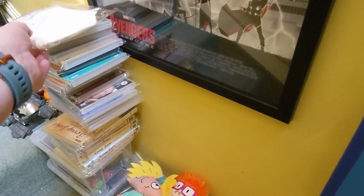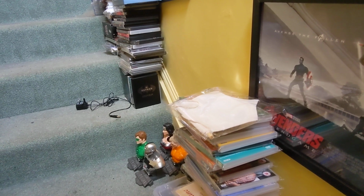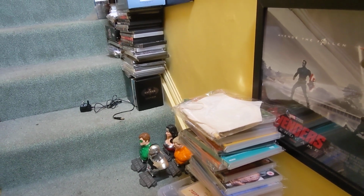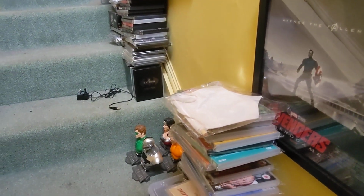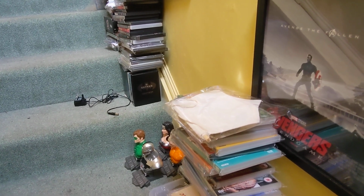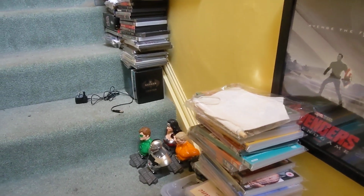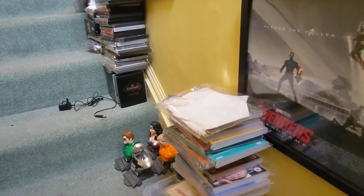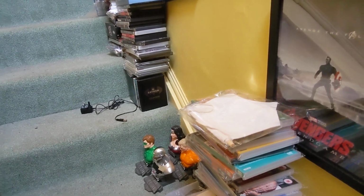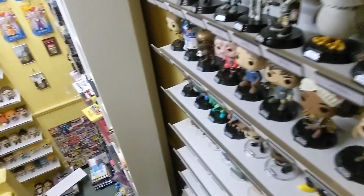So I got 2. Probably should get them all on there. Again, I'm trying to sort of keep some sort of order. If I've got like 3 for a band, keep those ones together. But yeah, so I'm going to put those on there and hang those up, but that's not top priority job at the moment, although it shouldn't take me too long. I only got white and black because that's how they came in the packet. I would like to have the same colour, but it's not really an issue. I've got 2, which is fine. So that's those shelves there.